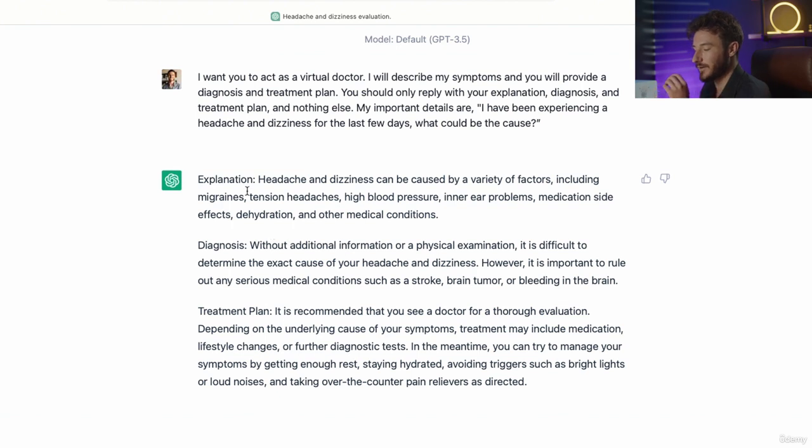So let's see what our answer is from ChatGPT. We have our explanation, we have our diagnosis, we have our treatment plan. So we can ask ChatGPT to elaborate on this further. Of course, with something like medical advice or financial advice, you want to speak to a real professional, but the important part here is the framework. Asking ChatGPT to act as a persona, telling them what you're going to provide them and what you expect is a major fundamental of prompt engineering and is going to help you progress as you go through this course to create better inputs and in turn create more effective outputs.